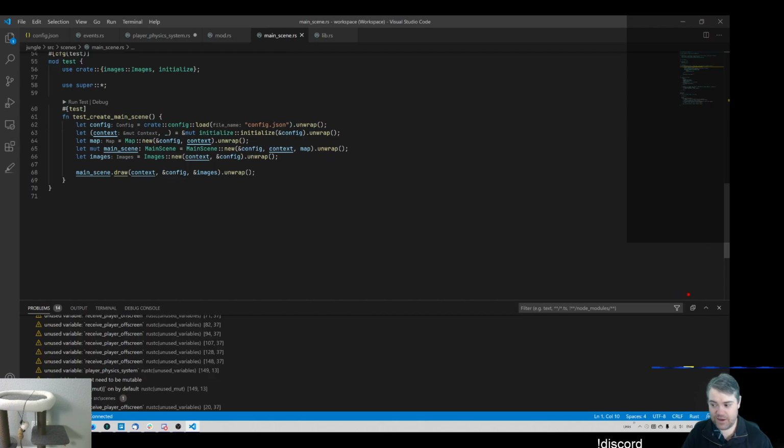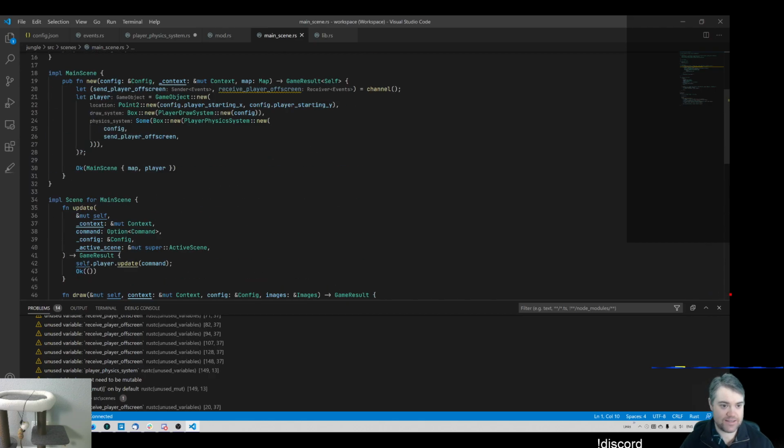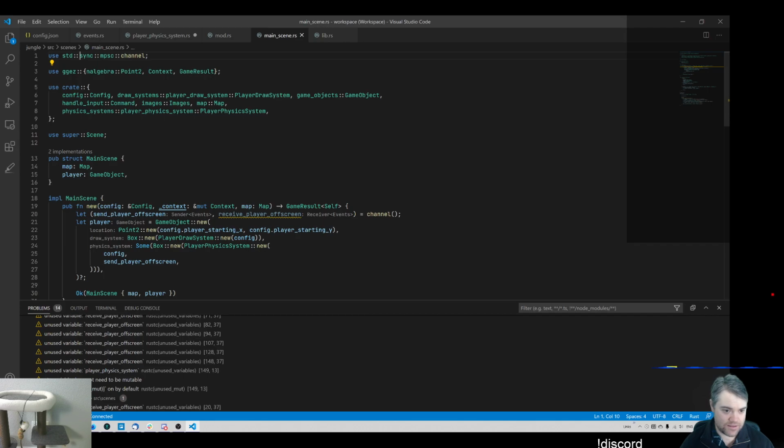The main scene might want to do this on its update. Here. We have the player off the screen to the right. I actually like that a little bit more. The main scene can watch the player.